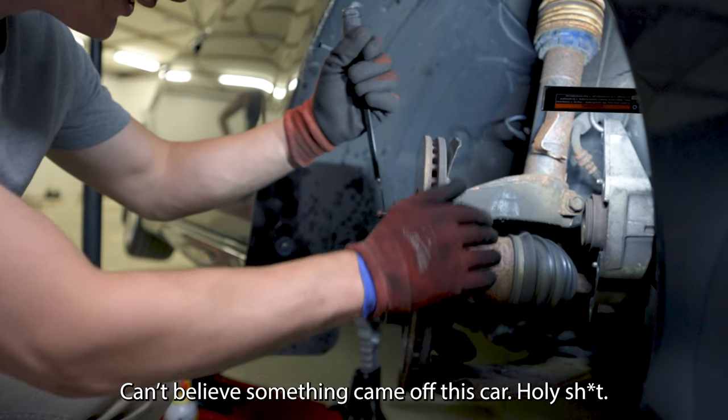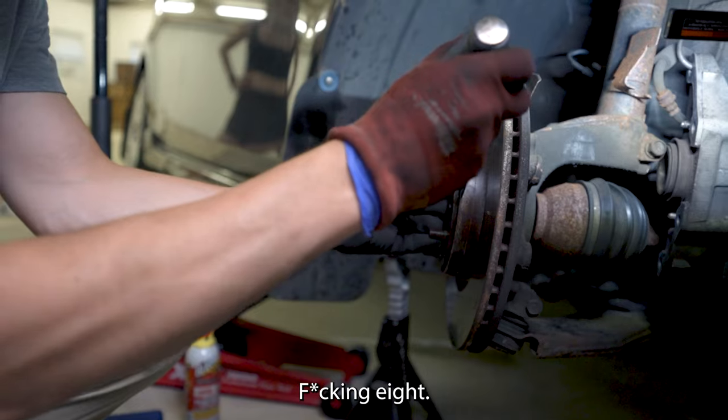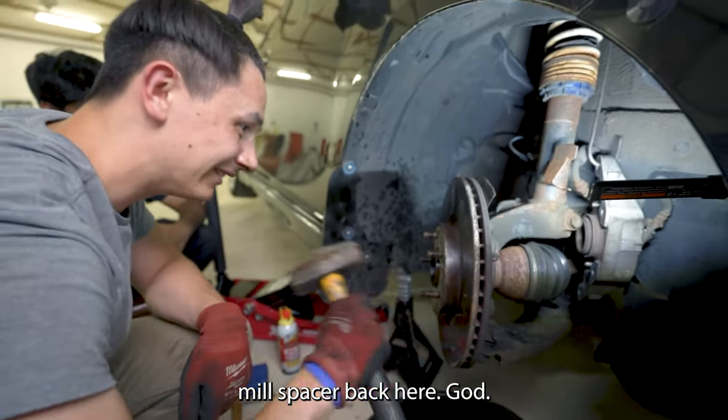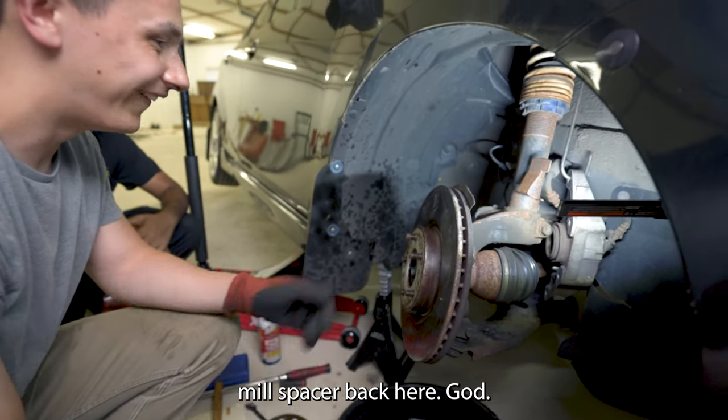Something came off this car, holy shit. Look at this 8 mil spacer back here. Hey! Oh my god.